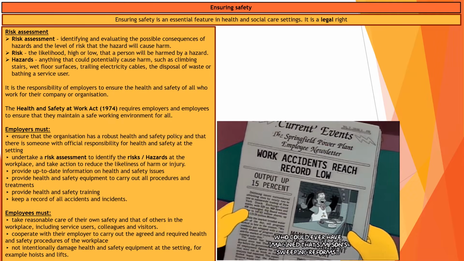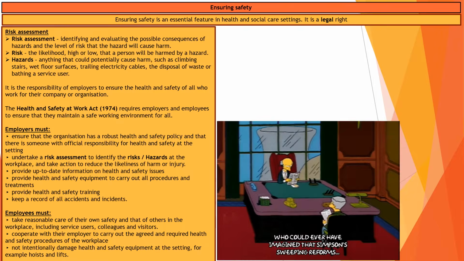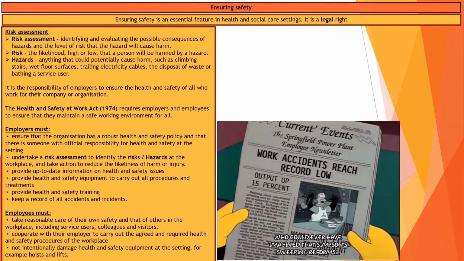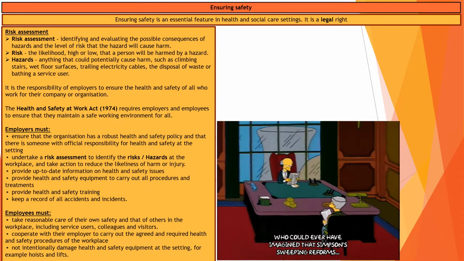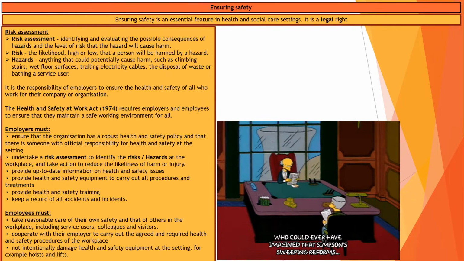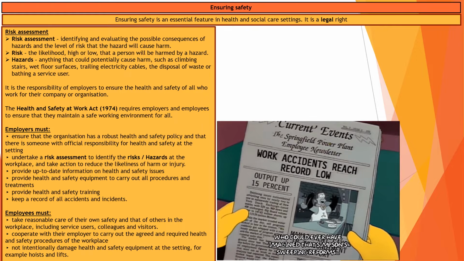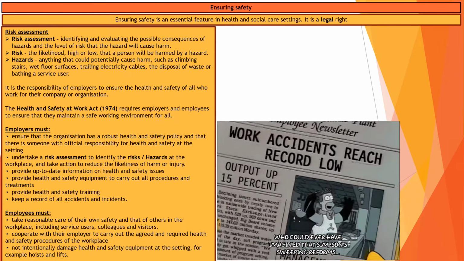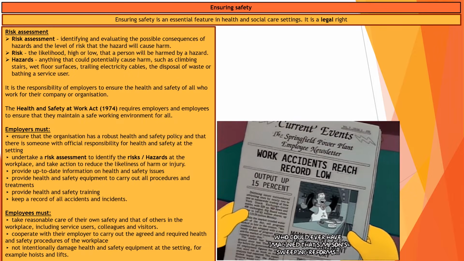Employees also have an important role when it comes to preventing risk and injury. So employees must take responsibility for their own safety. They must be aware of these risk assessments. They need to identify their own risks and report and update these risk assessments as they go. If they find damaged equipment, anything that's a risk to other workers, they have to report it. So therefore, they're protecting other people as well as themselves.